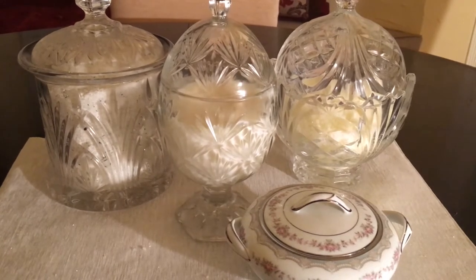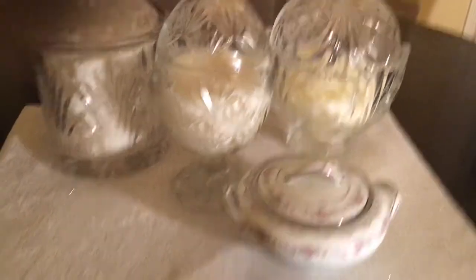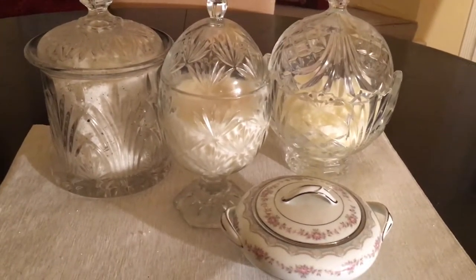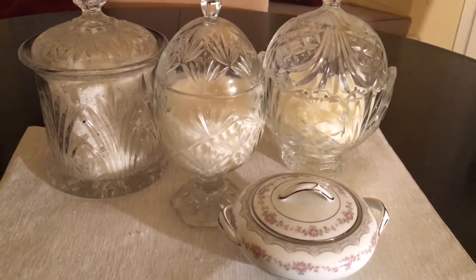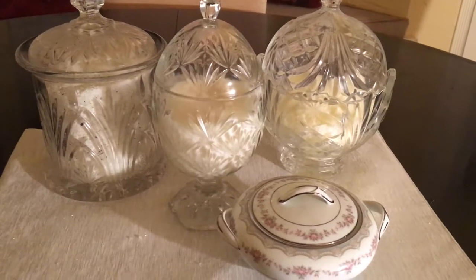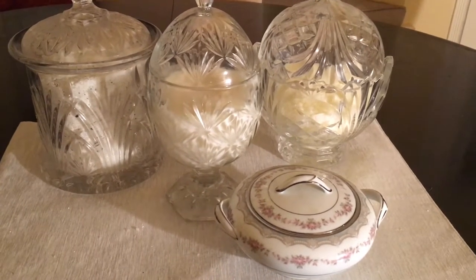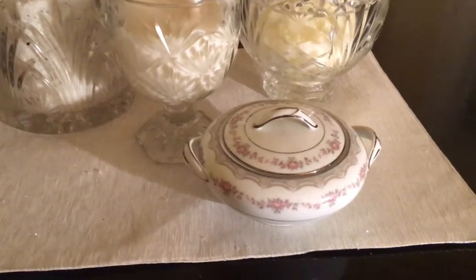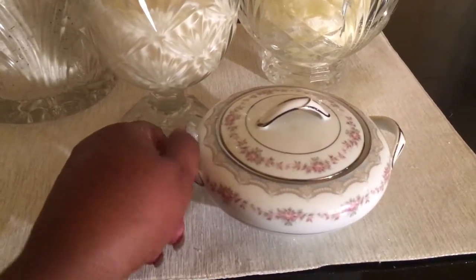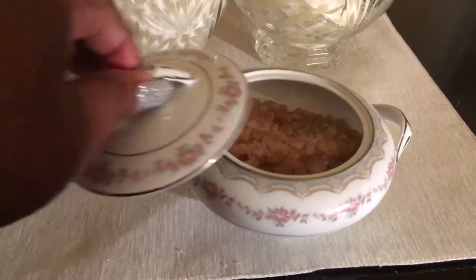I have decided to make a few body products and I wanted to use some of my china and crystal that I have in the house that is just kind of sitting in either the china cabinet or the countertops. I love using everything that I have. If you get anything from me, please believe me, it will be used. And this hand scrub is in this beautiful little sugar bowl — a little sugar china dish that I got from my granny. I wanted to make sure I use it because I know she did, and she would be happy to know that I am using it just as she did.